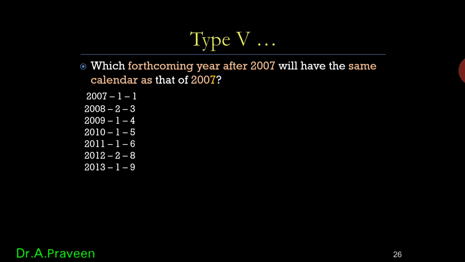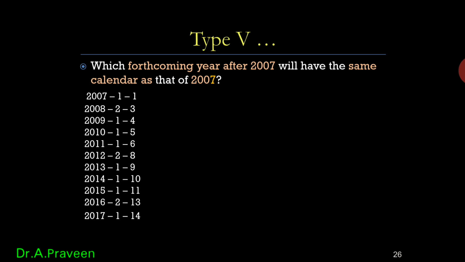So we proceed further. So 2013, the next year, is not a leap year. So the number of odd days is 1 and the total number of odd days is 9. Next year is 2014, the number of odd days is 1 and the total becomes 10. Next 2015, 1 odd day, total 11. Next year 2016, which is a leap year, number of odd days is 2 and the total number of odd days is 13. Next year is 2017, which is not a leap year, number of odd days is 1. Now the total becomes 14, which is a multiple of 7. So we make a stop here.